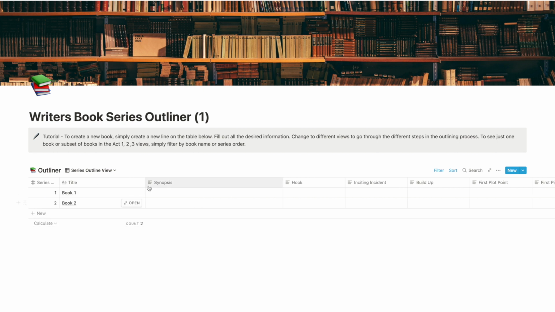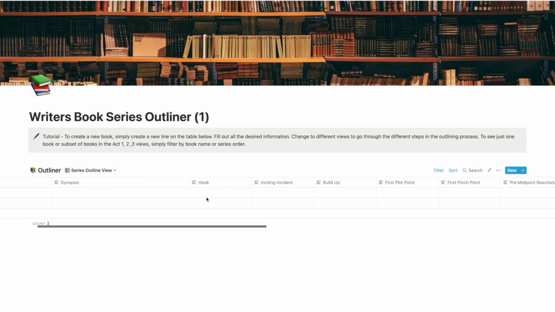What I like about this view is if you're doing a series, so you have book one, book two, book three, book four, however many, you can basically look at your entire story in this one view, from making sure all the hooks work and everything. And you can basically read through the whole synopsis and the whole outline of every book. Obviously, it's not a detailed outline. It is supposed to be simple. It's just your 3-act story beats.